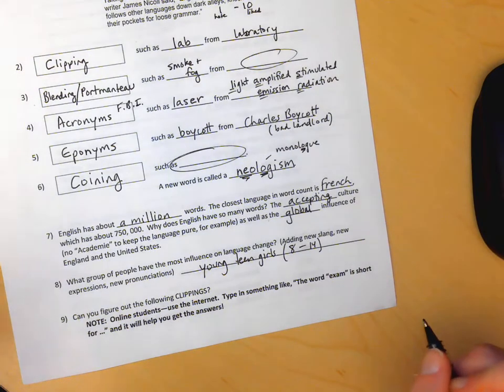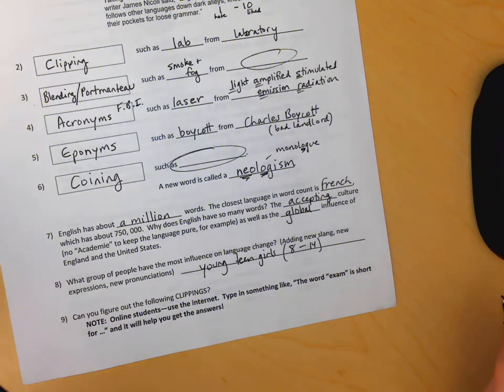both culturally and sort of wired linguistically in their brains, young teen girls tend to be inventive with their language and use language to form friendships and to create clubs and be part of an in-group, to be cool, that might try and exclude others. They tend to play with it.